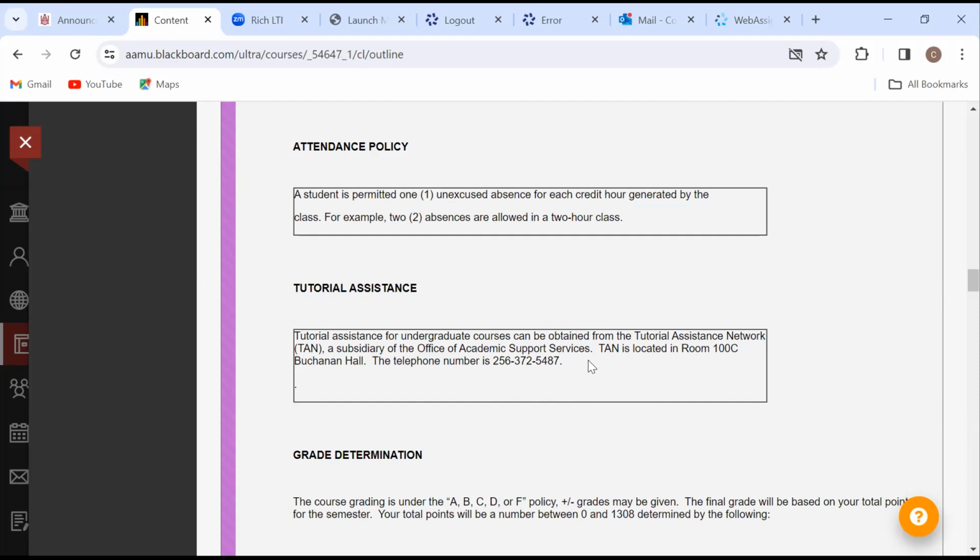Here are the website and phone number to contact them. They have a schedule for all the courses they tutor, on each day and at what time, for the tutoring of any specific course. So you have to contact them before you actually go there, so that you are on the time slot for the course.